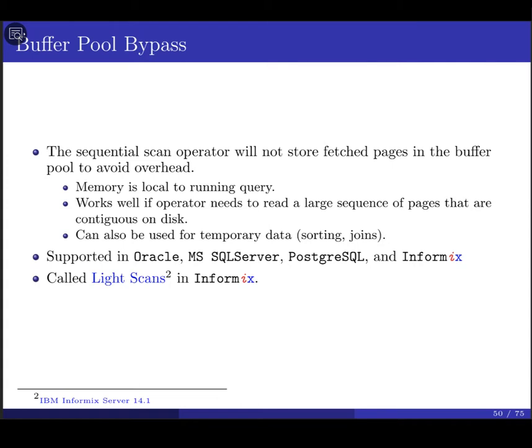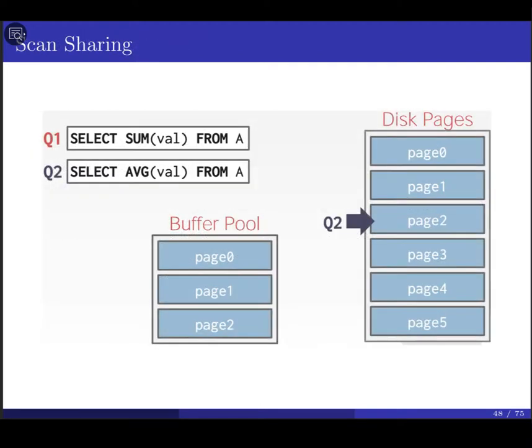Remember, every time you perform a sequential scan, it is going to pollute the buffer pool. Let's do this one here. If you have data here, every time you fetch pages in a sequential scan, you're going to start from page 0, 1, 2, 3, 4, 5. So you have only three spaces here. At the end, maybe we're going to scan the entire relation, but you're going to pollute the buffer pool. What does pollution mean? It means you're going to maybe get rid of a page that is needed by another query.